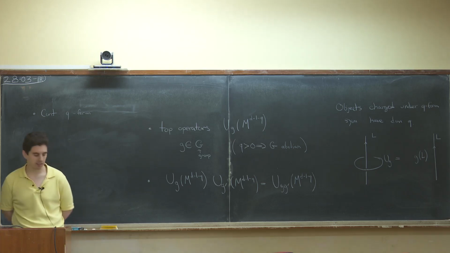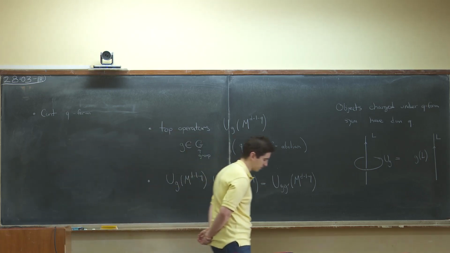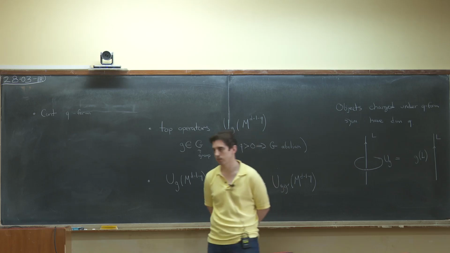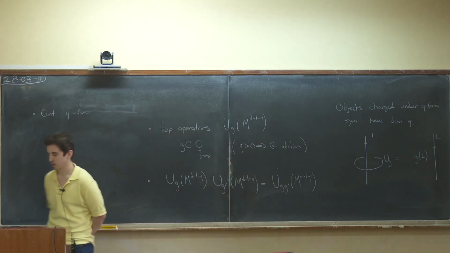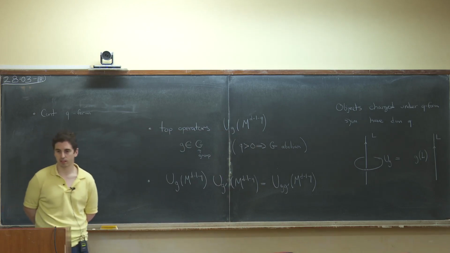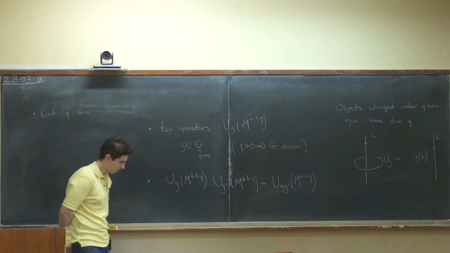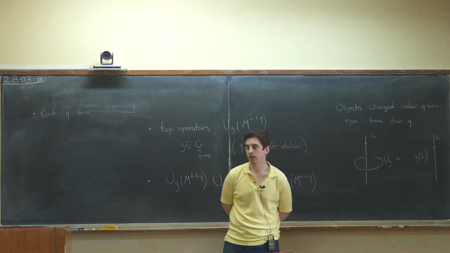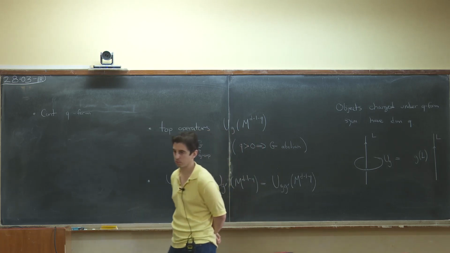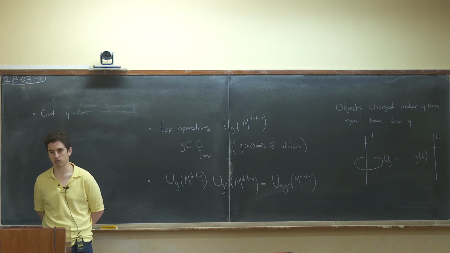Let's think of the basic example of SO3 and the doublet representation. The local operators you could think of as just being anything in integer spin representations of SO3, and the states all have half integer spin. You can transition between any of them using integer spin things.